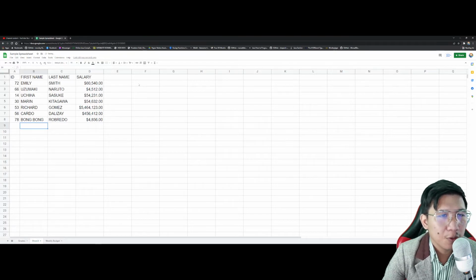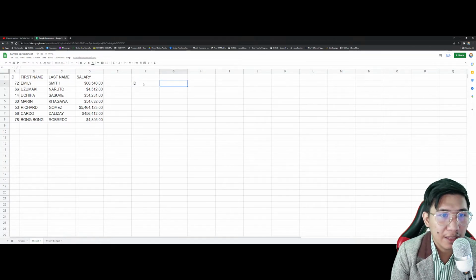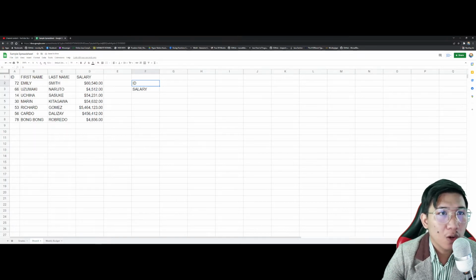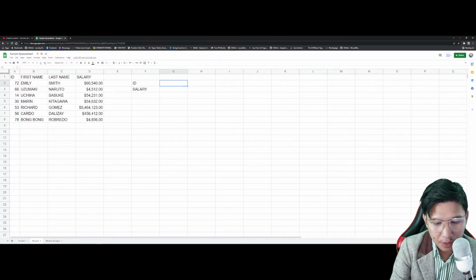So, for example, gusto mong tignan, pag nag-type ako dito ng ID, it will simply print out the salary. Now, using what we call the VLOOKUP, that is now actually possible. Gets pa natin? Okay. Now, gamit tayo dito ng VLOOKUP.